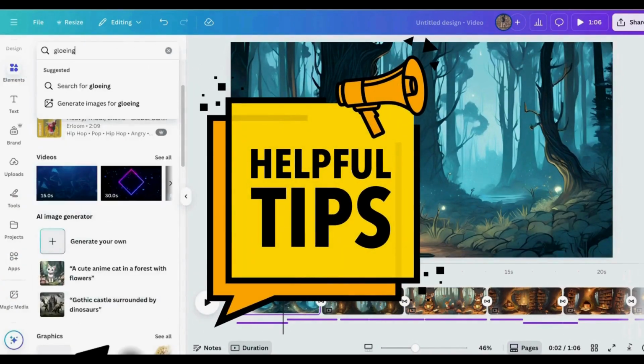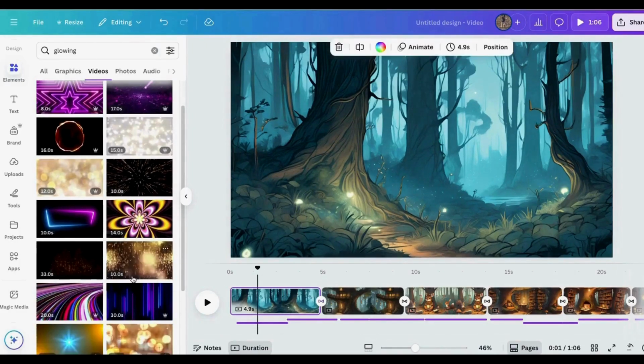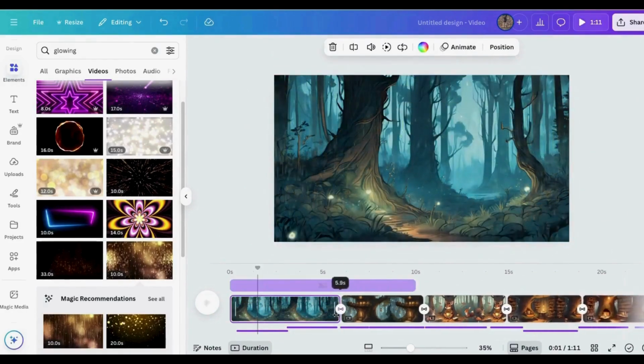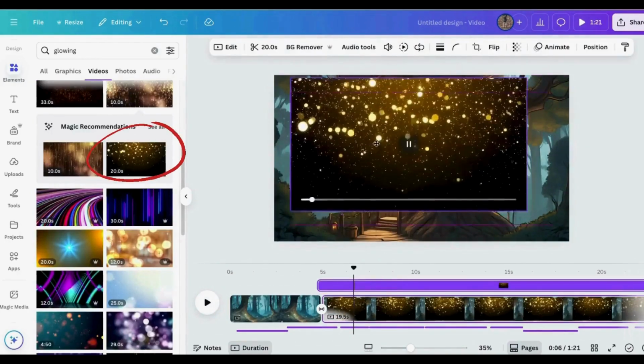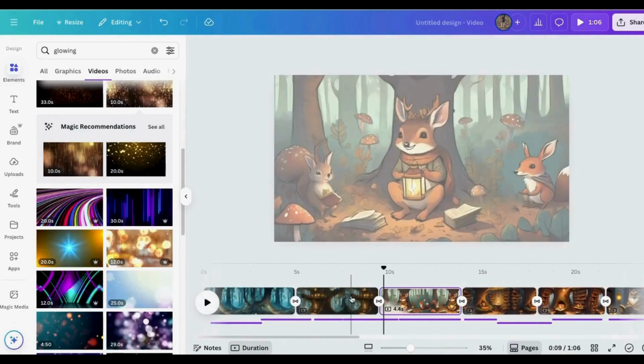These images have movement, and you can add other things to them. For example, if we wanted to add some kind of glowing thing, let's look at videos. What if we added this? Easy enough. We need to remember this page is 4.9 seconds. This new video is longer, so it'll change the overall length, so we need to remember the original page length so we can fix it.